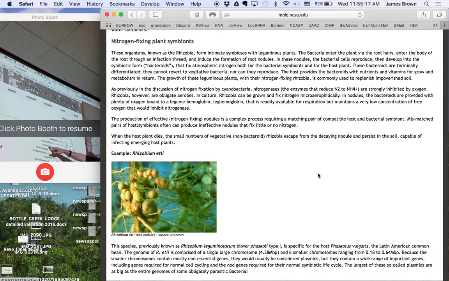The nitrogen-fixing plant symbionts are in this group. Agrobacterium. Most of you probably work with Agrobacterium in the undergraduate general micro lab. This is a plant symbiont. I guess you could consider it a parasite. It causes crown gall disease. But also in this group are the more symbiotic nitrogen fixers, things like Rhizobium, that form nodules in leguminous plants.